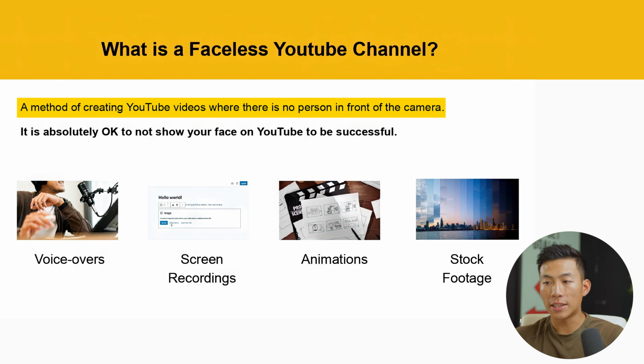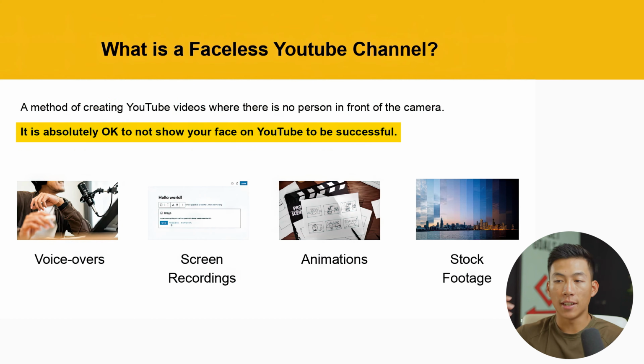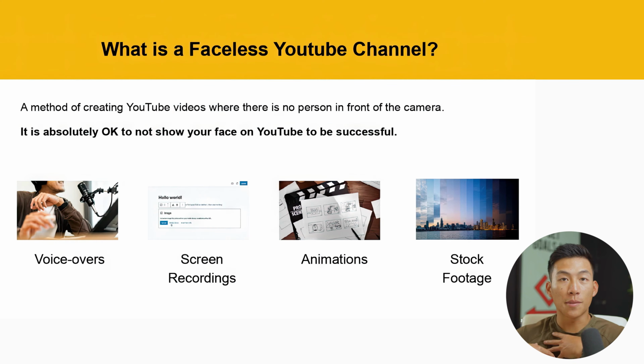Well, basically, this is a method of creating YouTube videos where there is no person in front of the camera. And it is absolutely okay to not show your face on YouTube to be successful. Even I don't like being in front of the camera like this, and I still get nervous every single time before I film.